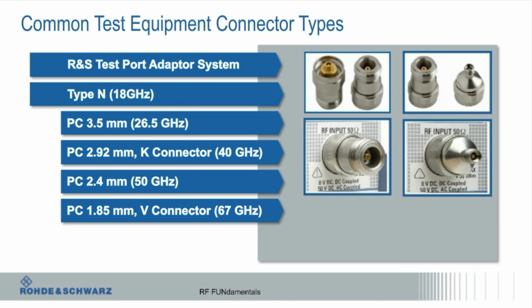These are all the connectors on the front panel of our various instruments. N-type, 18 gig; 3.5 millimeter, 26.5 gig; 2.92 to 40 gig; 2.4 to 50 gig; and 1.85 to 67. I probably should add it on here, but we also have instruments that have the 1 millimeter that goes up to 110. We have a VNA that'll go to 110. You can actually go higher than that, but if you want to, it's a waveguide. We have a VNA that'll go up to a terahertz. Stanford has stuff like that.